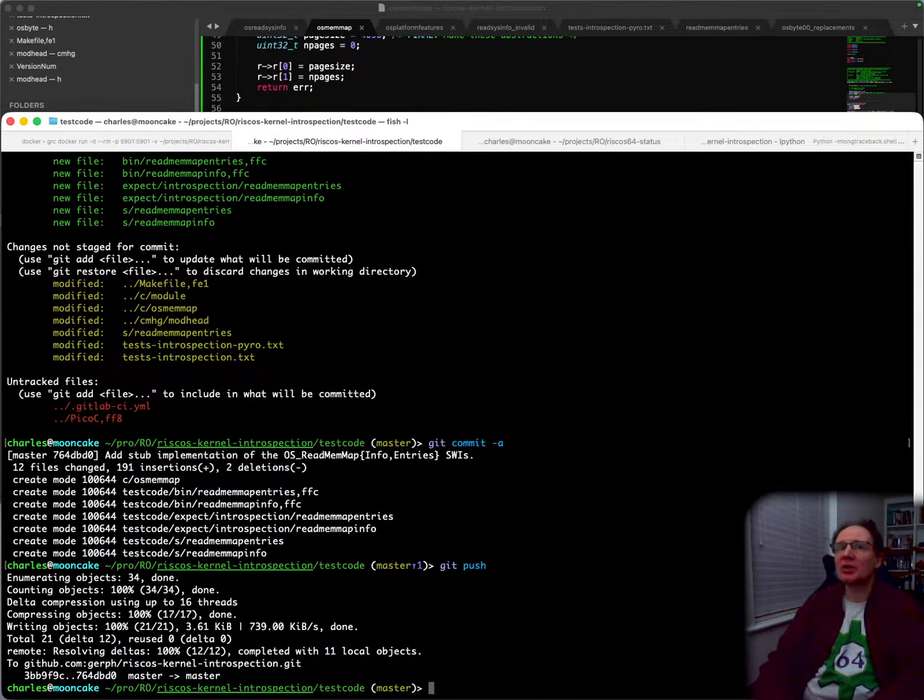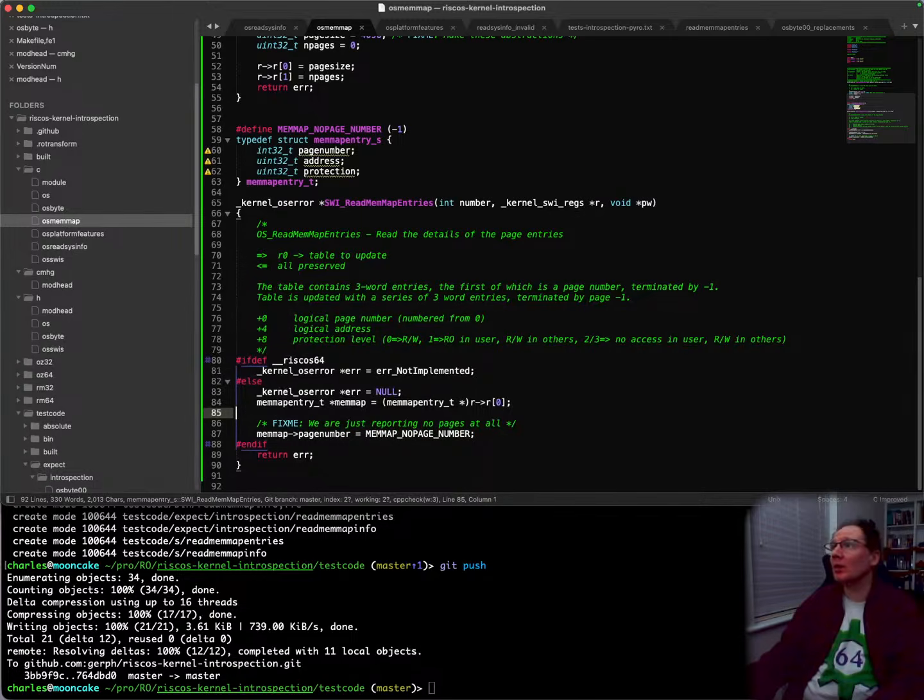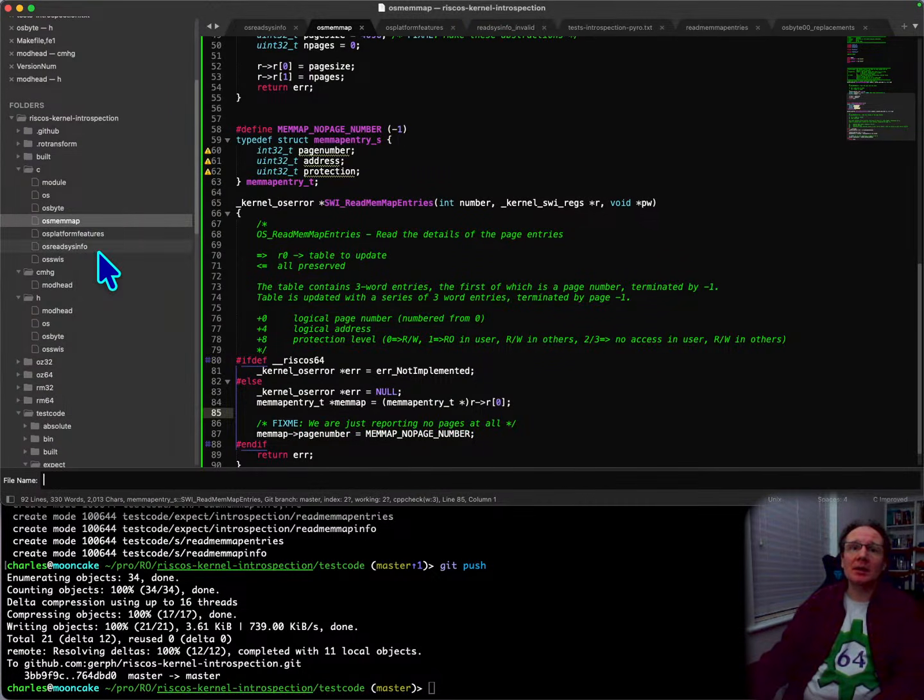Next one is OS memory. Do I have time to do that? I've got 20 minutes. Yeah, we'll just have a quick rattle at that one. It probably won't be very good, but we'll just do something. I should have probably done find memmap entries in there as well, but since it's very similar, it doesn't matter.